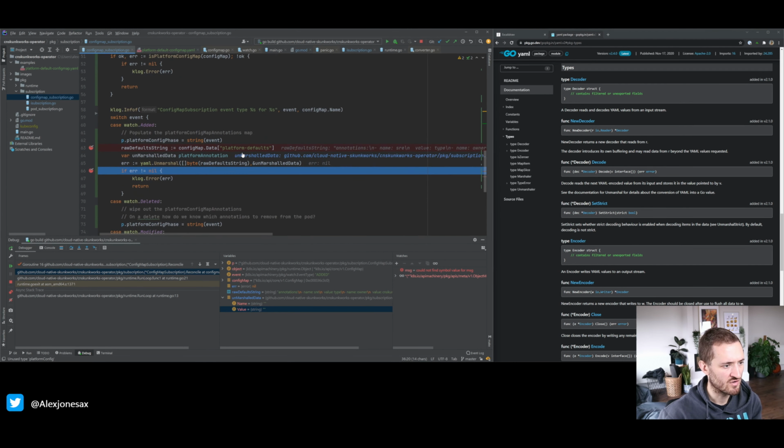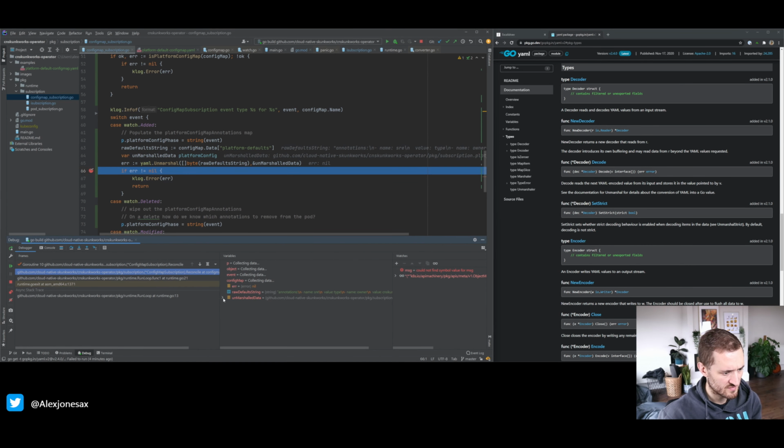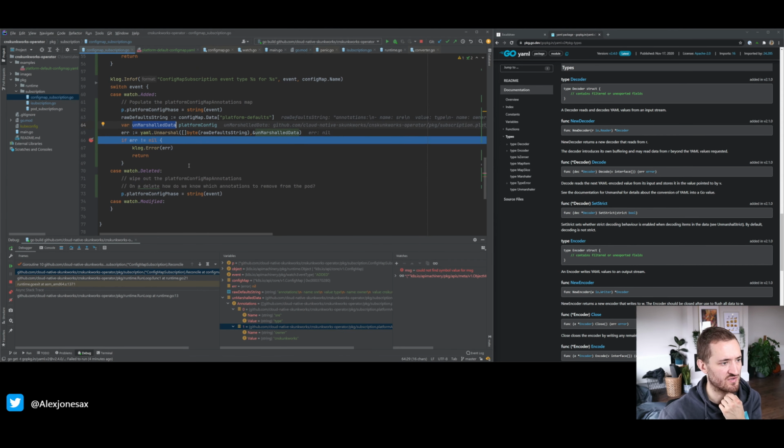It should be platform config, not the annotation that goes here. Let's try that again. And then if that fails, I'll show you the other methodology. So, fantastic. As you can see, we've now got an unmarshaled object that has the annotations in it, which is beautiful.